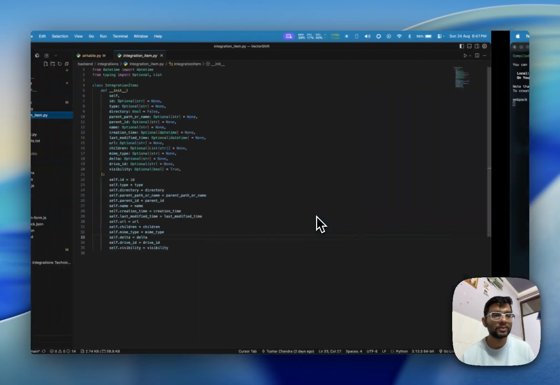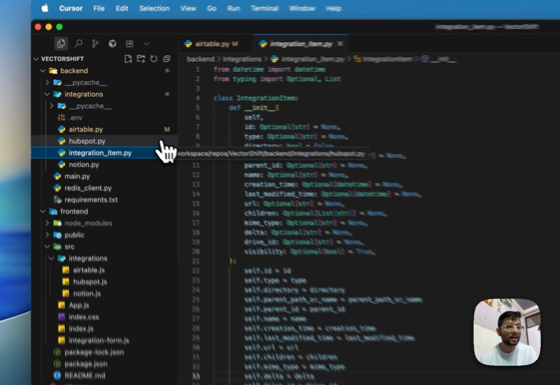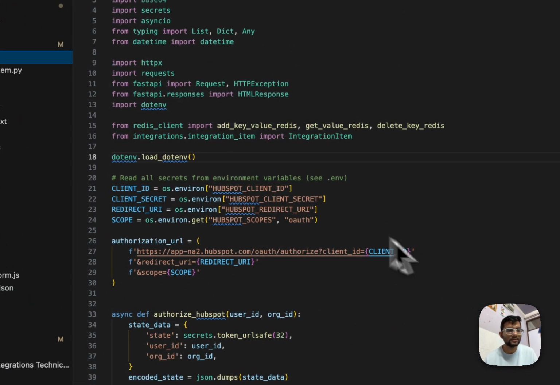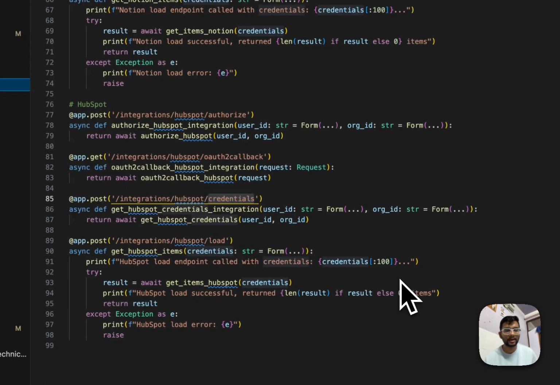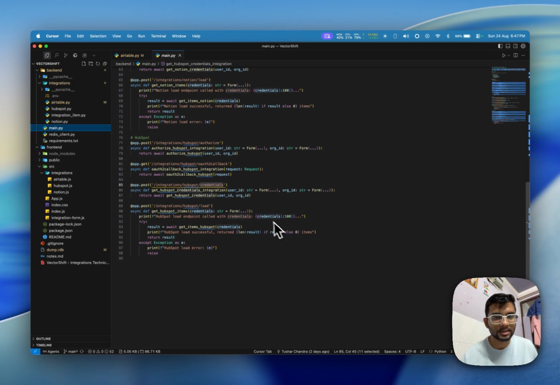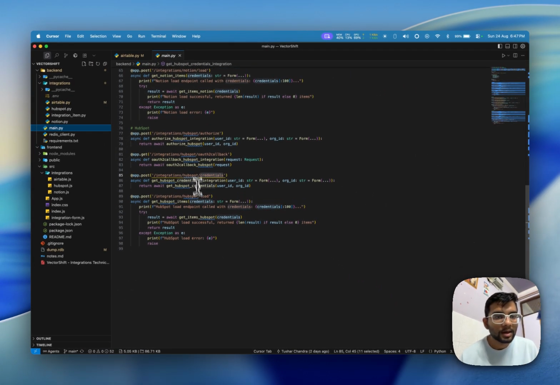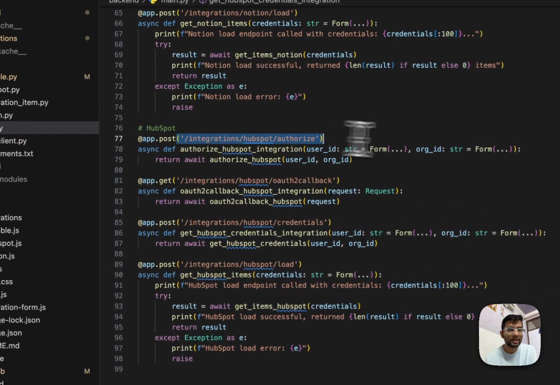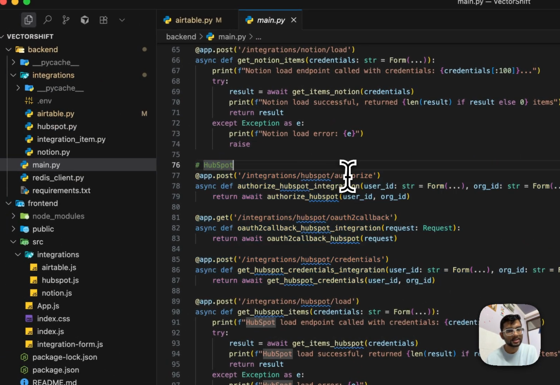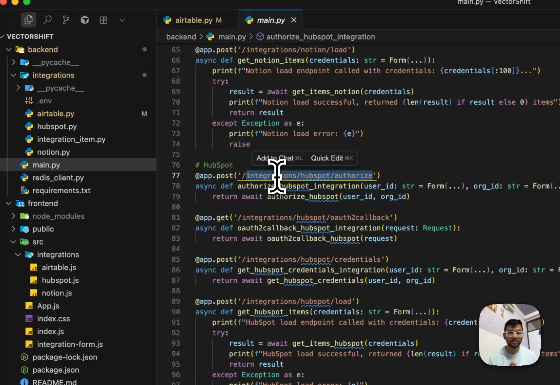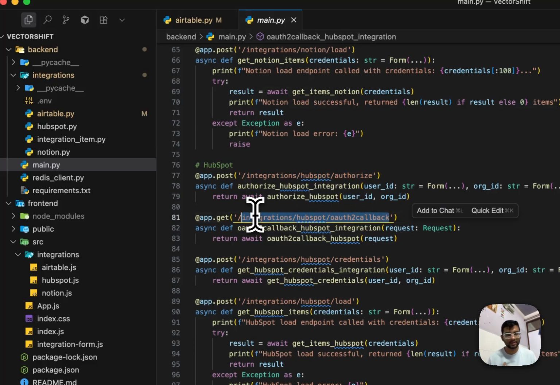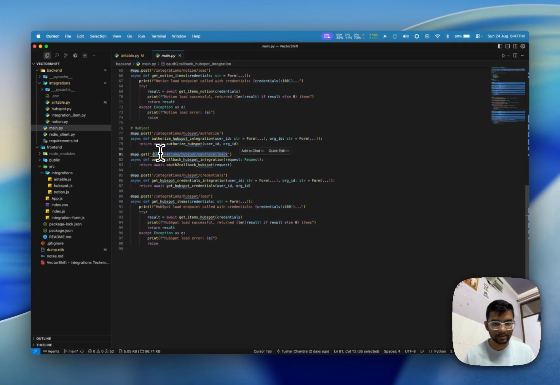Now coming back to the codebase and sharing how this is achieved, let's go to main.py. This is the flow of how we are achieving the authentication. The first is authorization, where we get the auth token. Then we use this redirect URL to check if the auth access token is able to get through the server.